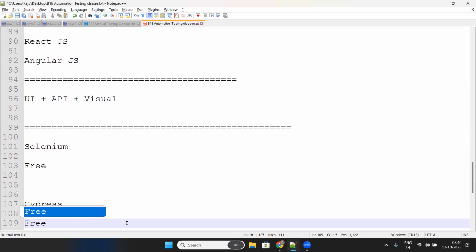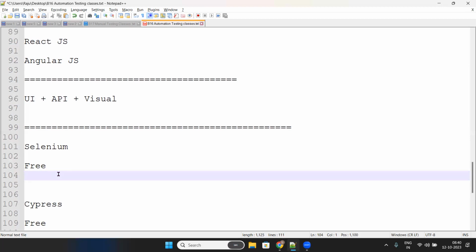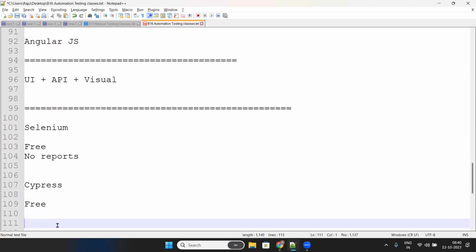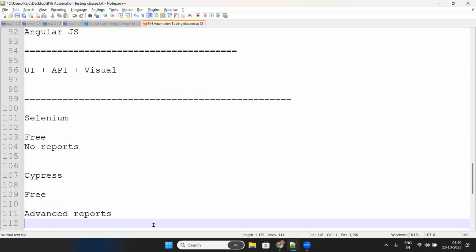Free of cost. Now, will Selenium generate any reports? No reports are generated by Selenium. Here, Cypress will generate advanced reports. Advanced reports in the sense that cloud reports are there, Cypress Cloud reports.